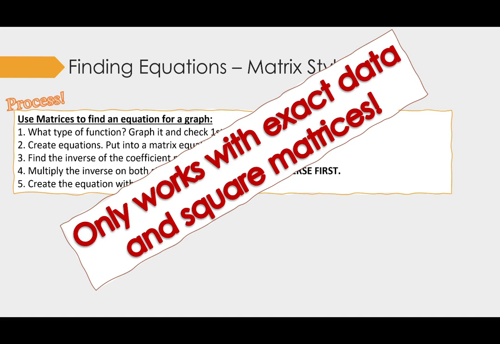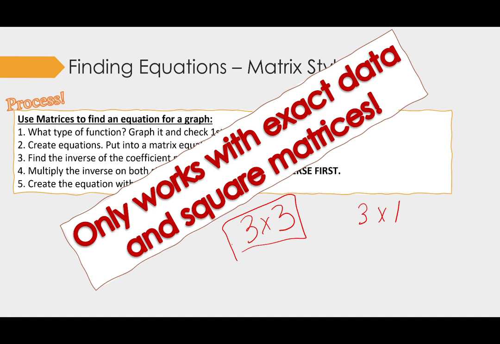And it only works when you have a square matrix. So last time we were dealing with a 3 by 3 matrix in our equation, and we had a 3 by 1 and so on. But it only works if you have a square in your equation. And when you use all the data points, that is definitely not going to be a square unless it's like 200 by 200. Probably not going to happen. So we need a different way to deal with this.